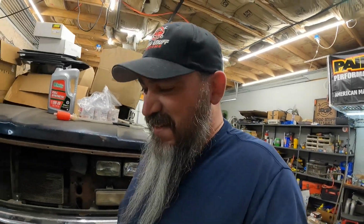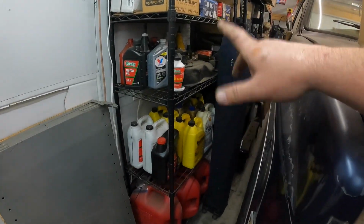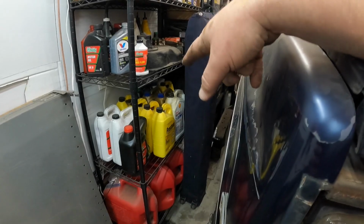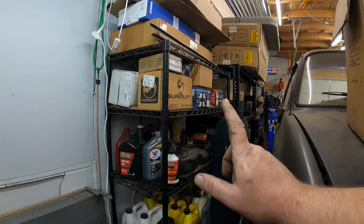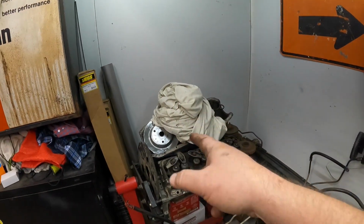Yeah, I'm doing that. Anyways, I'm going to enjoy my new space over here. So the next thing to deal with is all this stuff. This shelf with all my fluids and everything. Some of that's actually Kruck's, so he's going to be taking some of this. There's a good bit of it that's mine. Pretty sure all these parts up here are all mine. So I've got to go through all that, and I've got to move this shelf over here.